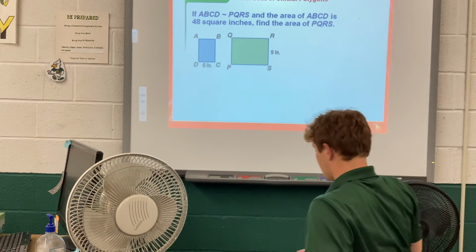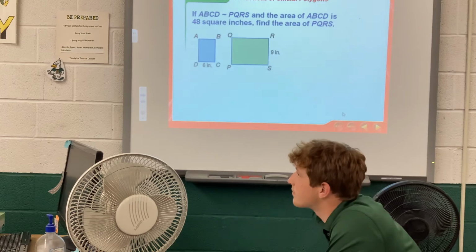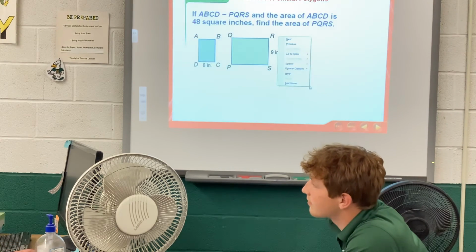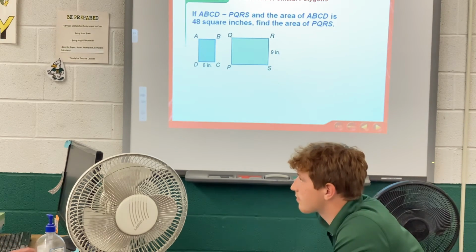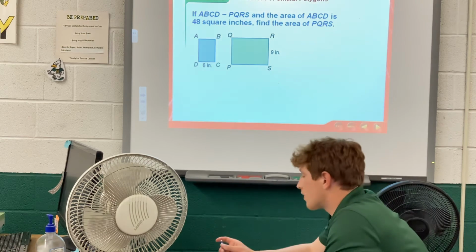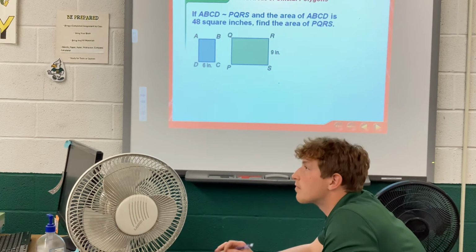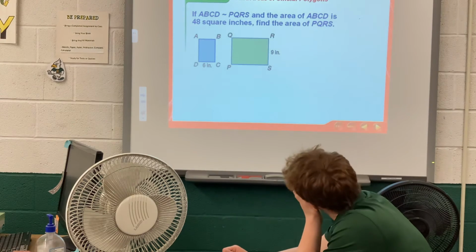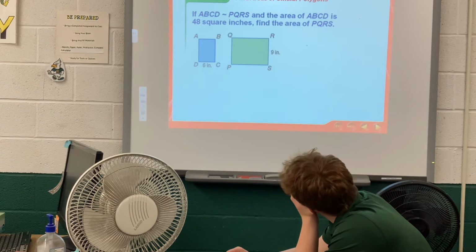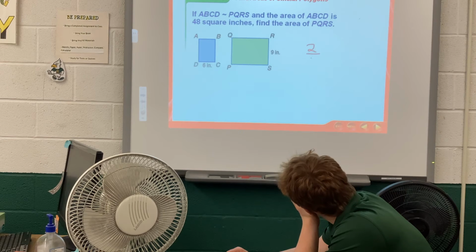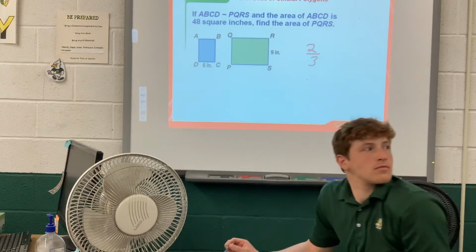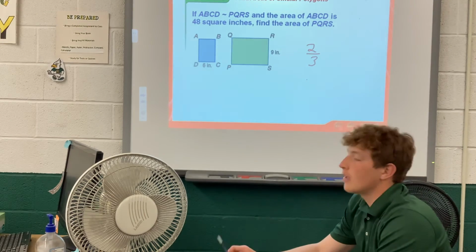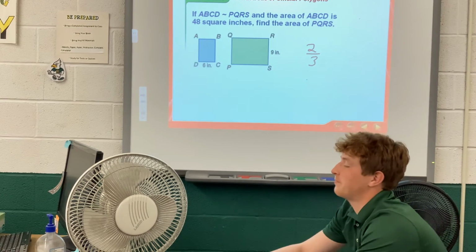Okay, so what's the first thing I have to figure out here? My scale factor, or my ratio. The second most important thing is you have to decide how you're going to do your ratio. Small to big, small one on top. So do we want to do 6 to 9, or do you want to reduce? Reduce. So we're going to say 2/3. You could use 6 to 9, but your numbers are just going to be bigger. If we take your calculator away, we know how some of you freak out about calculators.